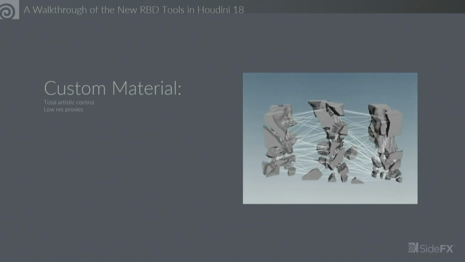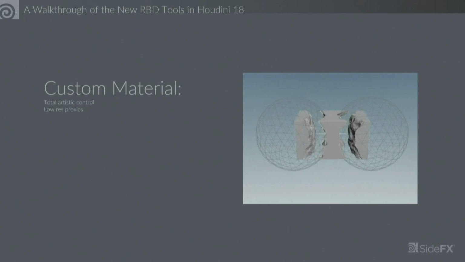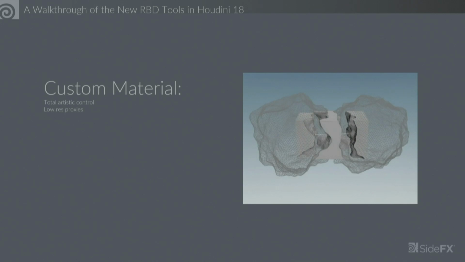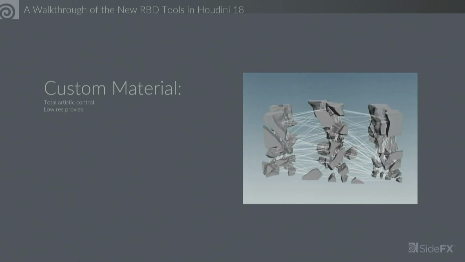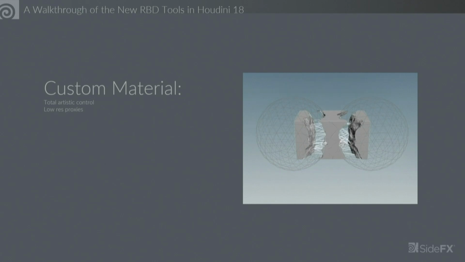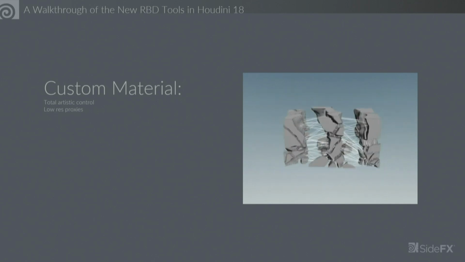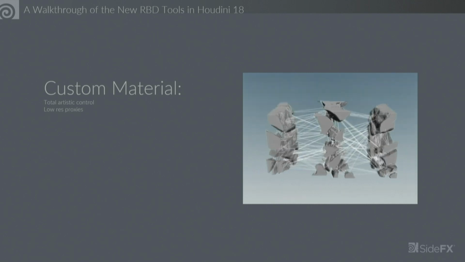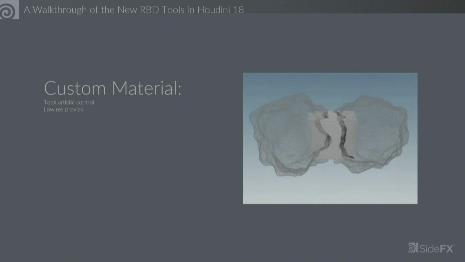So we got a lot of feedback about the lack of art directability for the fracturing, lack of control over the final shapes, but the constraint handling is pretty handy. As we were looking into metal and finding a one-size-fits-all solution is still a little ways off, we added a custom material that allows you to input your own cutters to be used. So either as is or to be scattered around the geometry. So the aim is to allow you to work the way you normally do while retaining the constraint rewiring where necessary. So all the constraint management is handled for you.